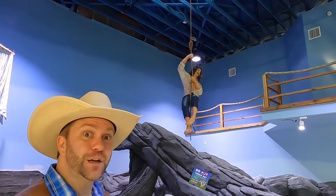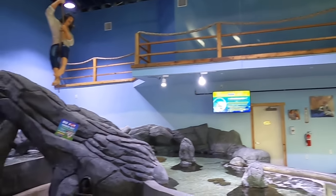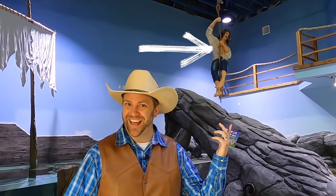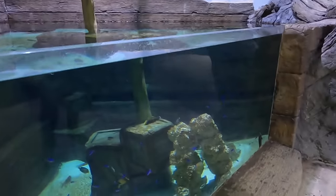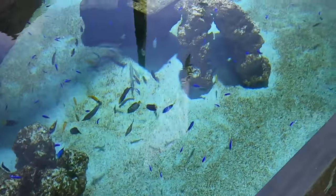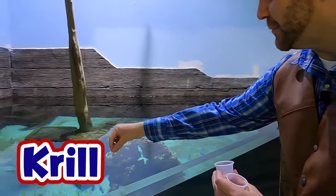Whoa! Take a look around this place. This is incredible. This is amazing. I see all kinds of animals all over the place. Do you guys see a pirate anywhere? I kind of feel like there's a pirate somewhere right up here. Let's look at all these fish. Wow, look in here — there's all kinds of fish. Like I said, this is the Houston Interactive Aquarium, so you can get food to actually feed the fish. Do you guys want to feed some of these fish? I bet they're really hungry. These are little bitty krill shrimp that we're gonna feed them. They like them a lot.